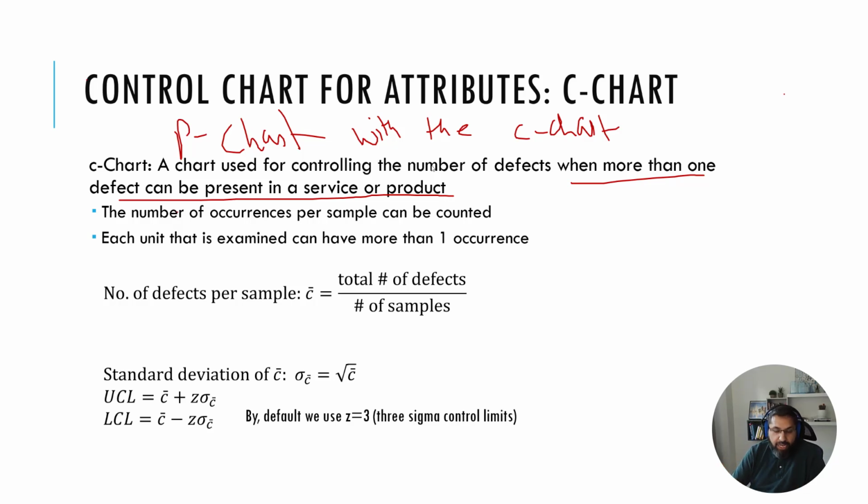Or you examine a piece of metal, let's say the body of a car. You go around the body of a car in a car manufacturing facility and you find any areas which were not painted properly. The paint workshop had a problem. There's a spot which is not painted properly. You count the number of spots, that's your count data. So each car is not a 0 or 1, defective or not defective. It's the number of spots that are not painted properly. Could be 0 spots, 1 spot, 2 spots, 3, 4, 5, like that. So it's not 0, 1 data, it's 0, 1, 2, 3, 4, 5, like that.